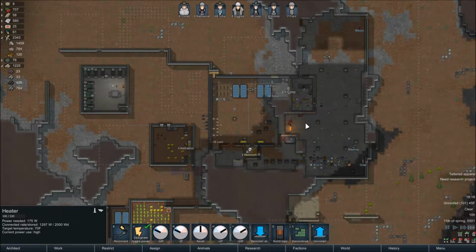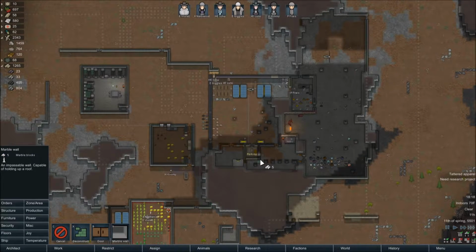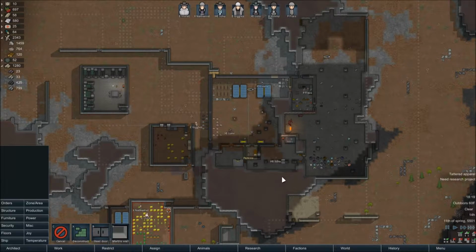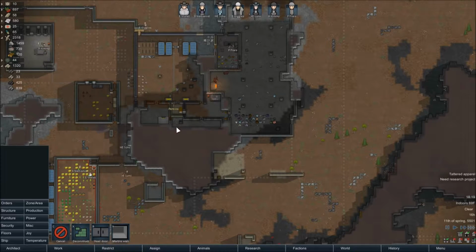Nobody's idle, so that's good news. I wanted to close this section off, so I should probably take care of that. Still have mostly marble. Just go ahead and close it off there. Put a door in there. Then I'll mine this section out. Have additional storage, I suppose. I could connect it up here. I don't really want to have an infestation occur inside of here, although I guess that is a danger no matter what I do.